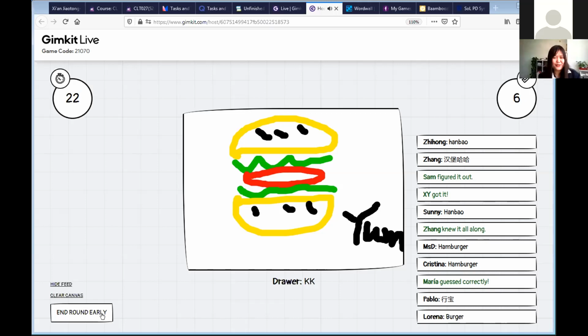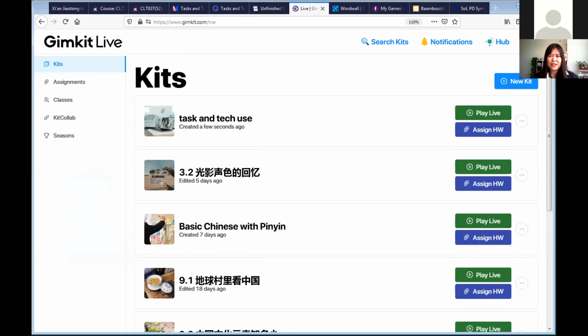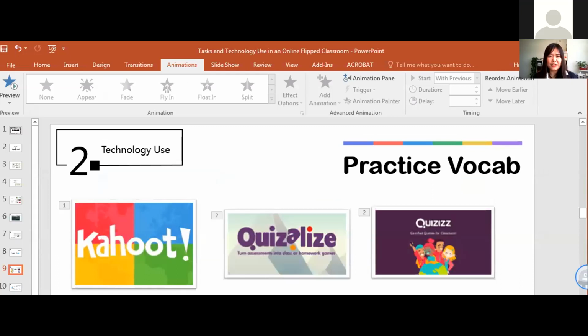Okay, so you know how to play the draw that game now. As I show you, it's very easy to make. I think for English teachers, it's even better because the system language is in English. So for Chinese teacher, we have to adapt. Okay, and sometimes we don't want students to be exposed to too much English in our classes, but we have to do so.